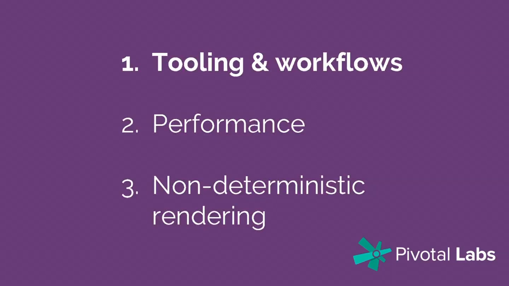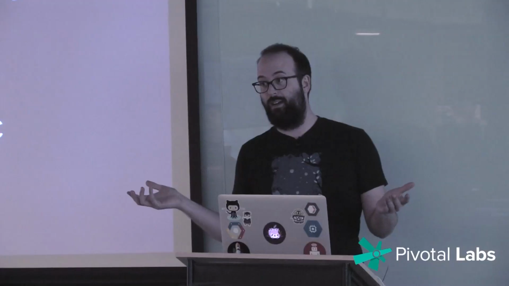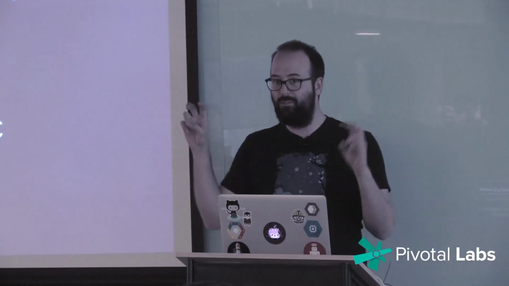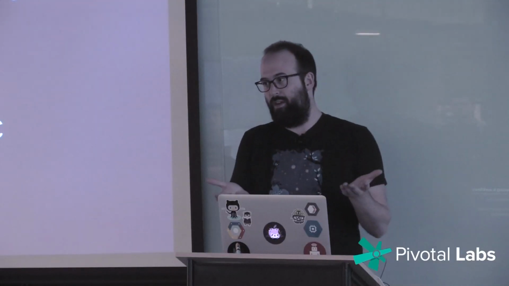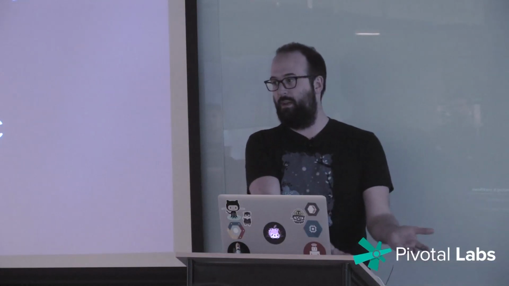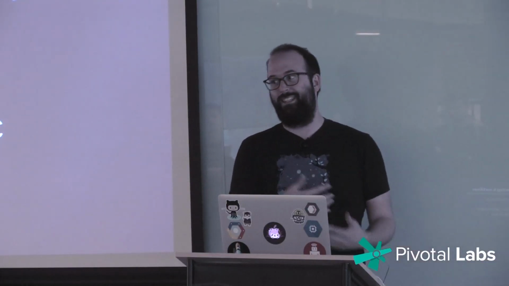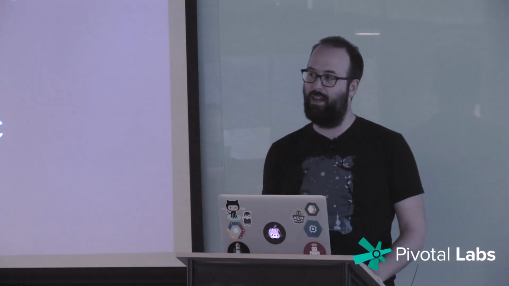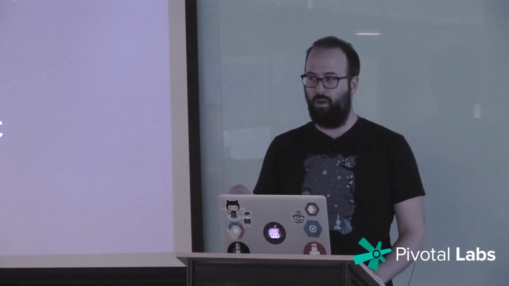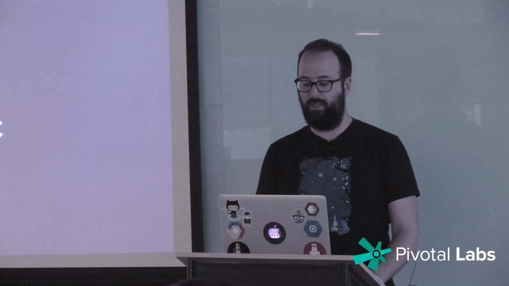So tooling and workflows. This is a big one. I think there's a lot of questions with this kind of workflow, like where do I hold the images? What's the baseline? What am I comparing against? Where am I storing the things? How do I approve changes, right? And a lot of the open source apps are just libraries, so they'll just say, okay, you just version the images into your Git repository. That's a huge workflow process that I don't really want to do, so I'm probably not going to do it, right? So there's a big tooling and workflow problem that exists in the space.